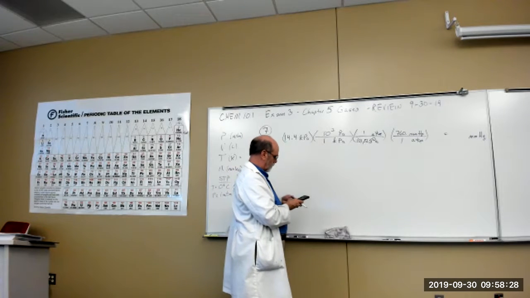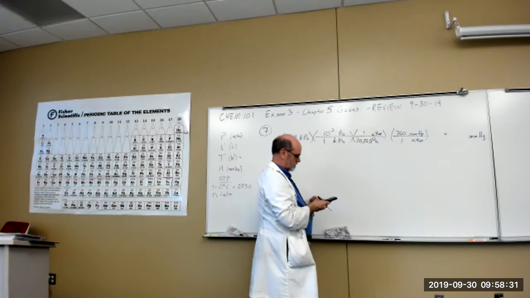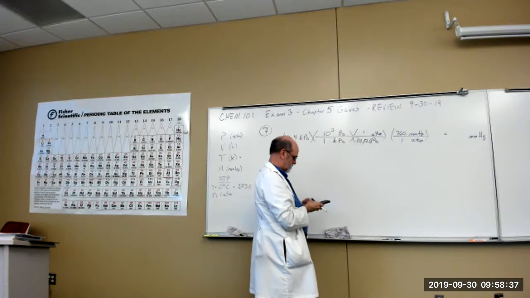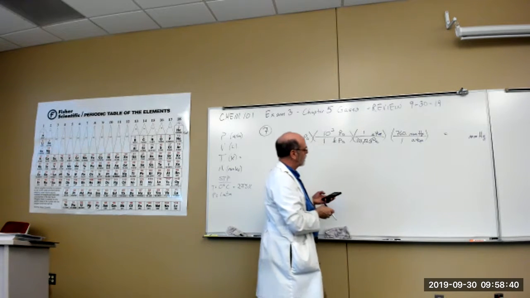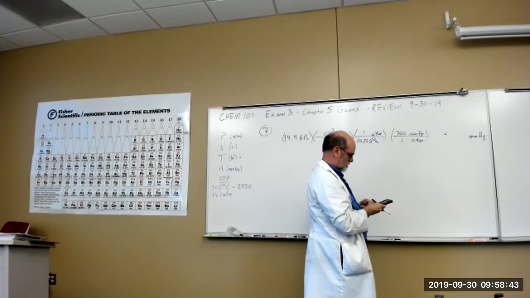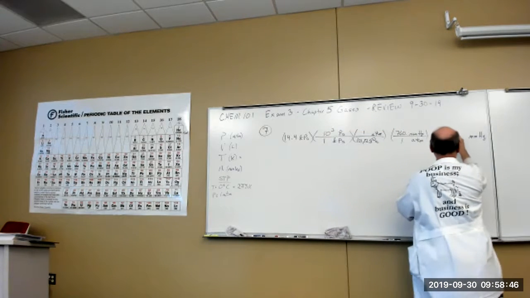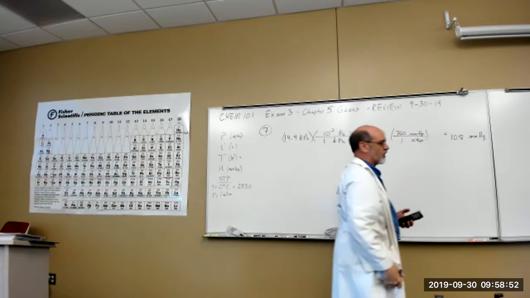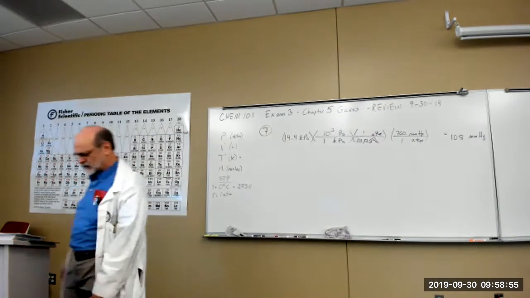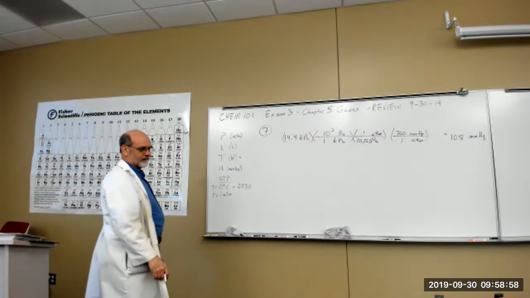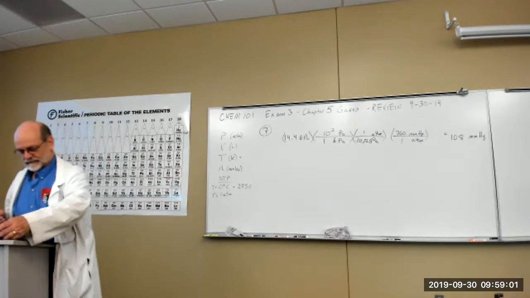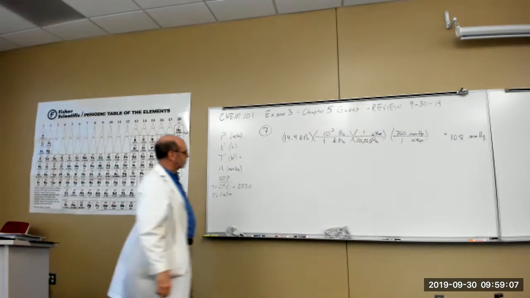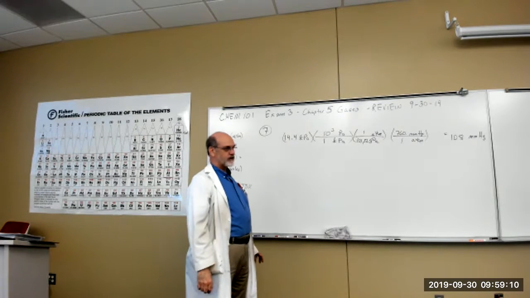So 14.4 times 1,000 divided by 101,325 times 760. So I get 108 millimeters of mercury. Is that one of the answers? Yeah, okay. I have to check sometimes because as many times as I've used this review document, I still come up with errors. Everybody good for that one?